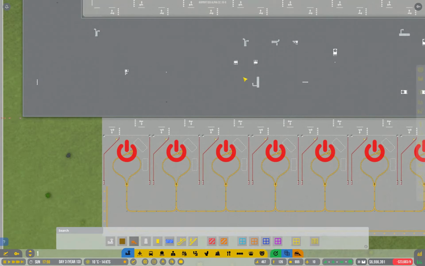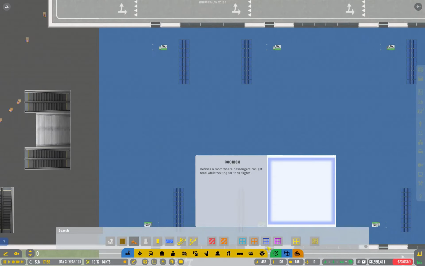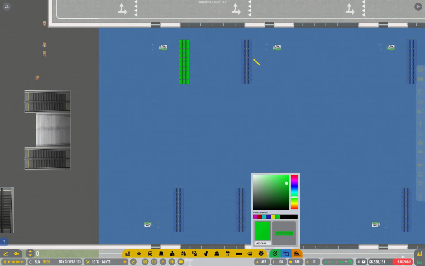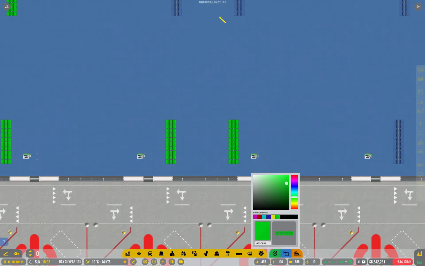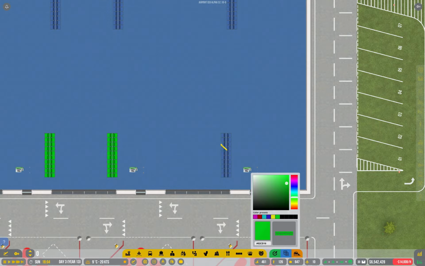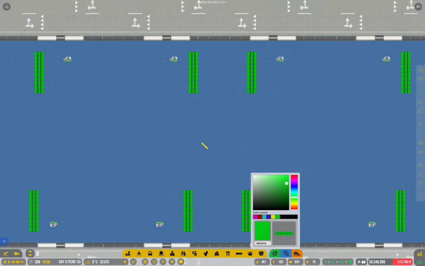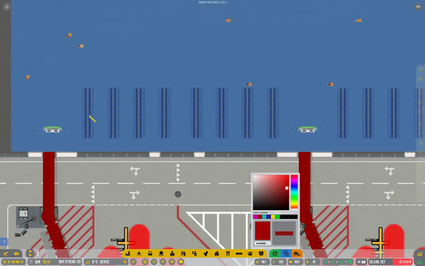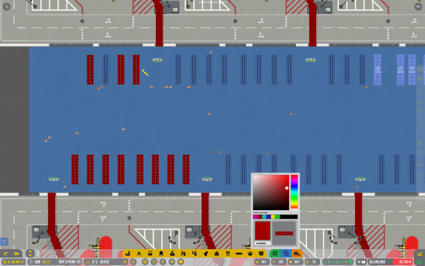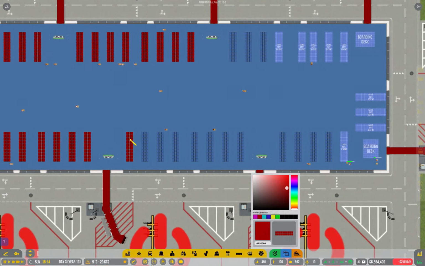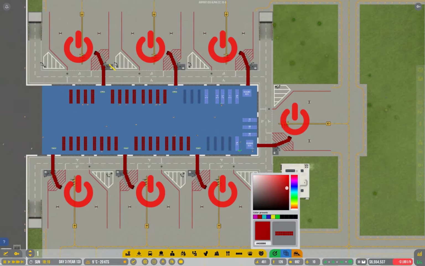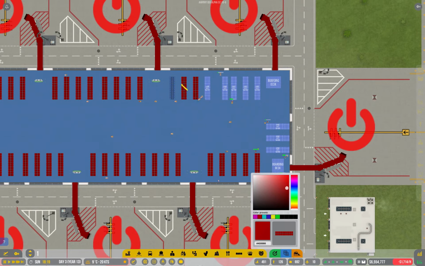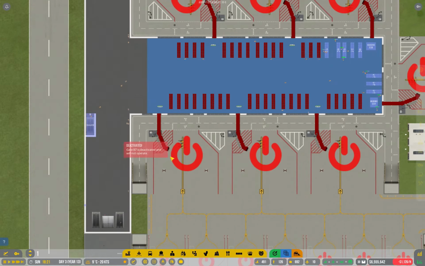What seats are available to color? Okay, so this is going to be seat concourse. This is going to be green. There's the lag spike for auto saving. So we can color code the benches and say, hey, this is for everybody who needs seating there. And then up here, I think this was blue. No, this was red. So all of these, red, and these haven't been built up here yet. They're taking their sweet time, that's for sure.